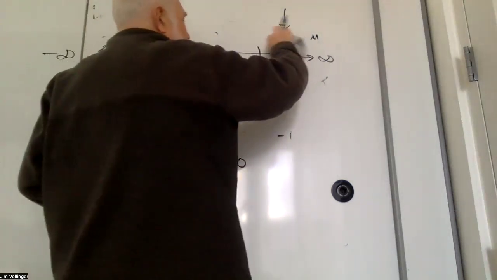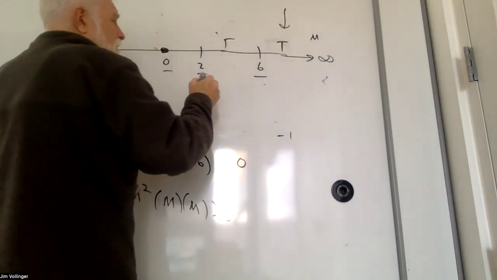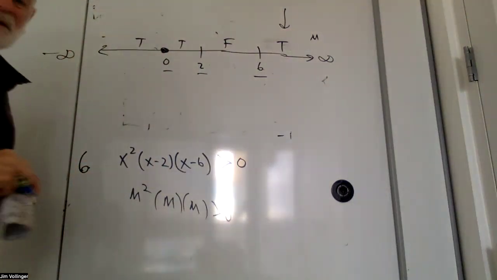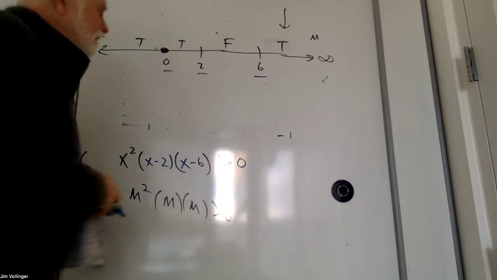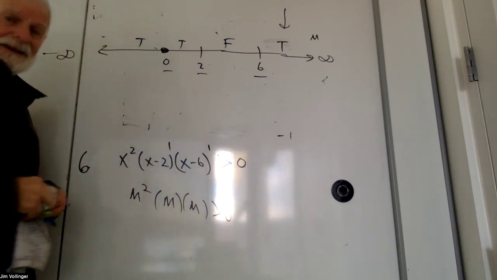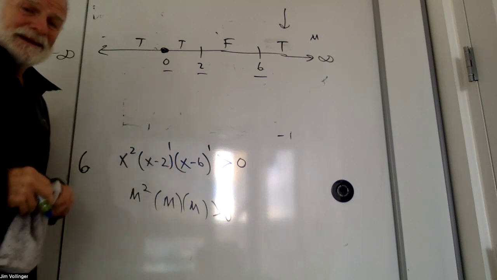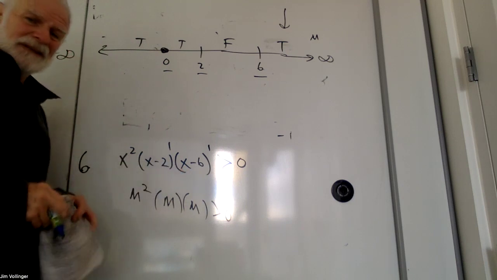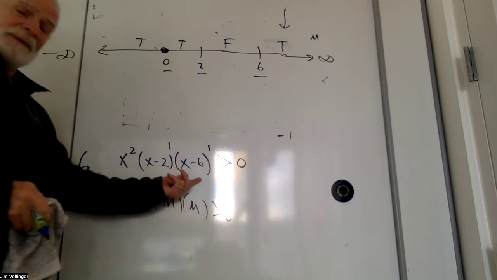Why don't I say true? For sign charts, we'll use true. Of course, you know that's false, and this is true and that's true. You know the pattern already. But you say you don't know the pattern? Oh, so you want to keep an eye on the pattern. It has something to do with the exponents. I drew a dot at 0, and I drew dashes here. I think we're going to get sign changes here. Yep, odd exponents. I think if I put a number like 7 and 5, I'm going to get a different sign here.